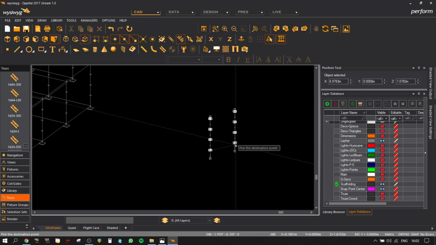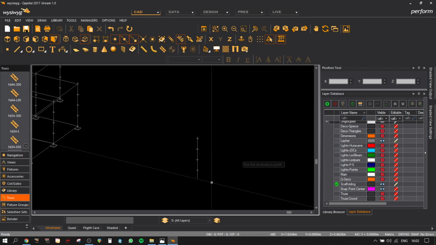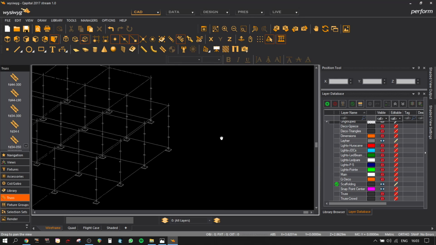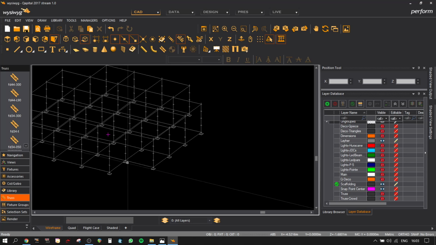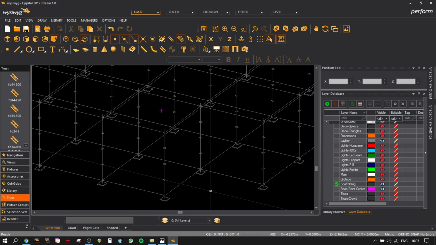But when I copy paste it, it chooses a different point. Does anyone know why WYSIWYG behaves like that, or how to change it? Because it's a bit of a struggle.